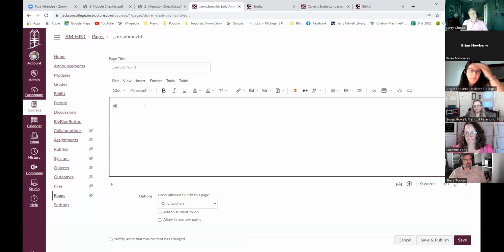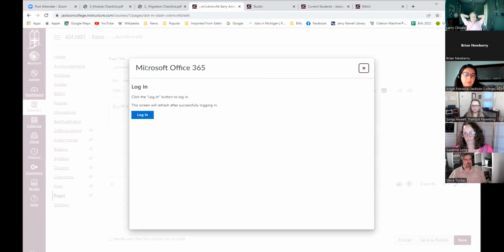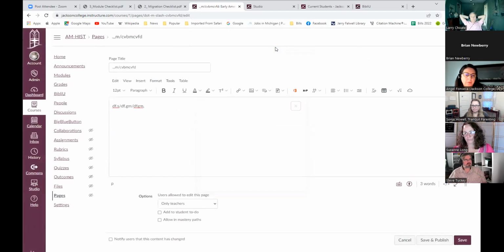So you add your text there, you can add a picture there, you can add a video. So this would be where you could add a video from YouTube or Vimeo. This, you can upload a document to be added in there. This, you can add the Microsoft 365 information in there.